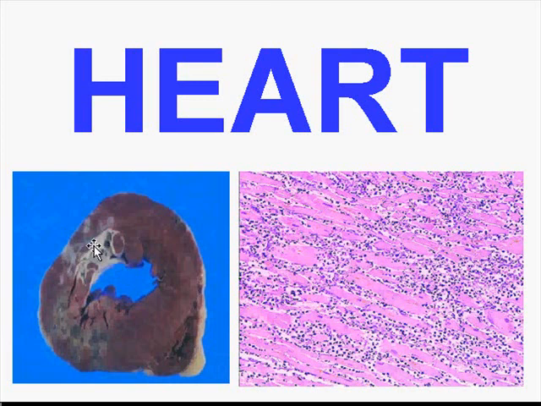if it's really white and gritty, it's probably old. If it's yellowish, it may be organizing. Most of the early infarcts are soft and purplish. So you can go by gross appearance or microscopic appearances. This one certainly is recent because of the neutrophils and loss of nuclei. To tell you the truth, I don't know what this one is, but I can only see that it's white, and if it's white because of scar tissue, we know that it's old, which means months to years.